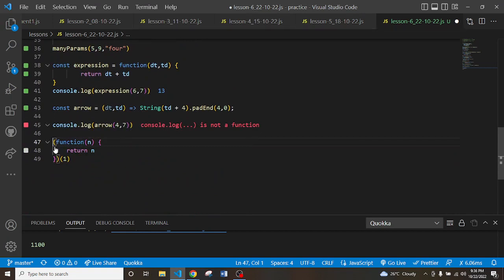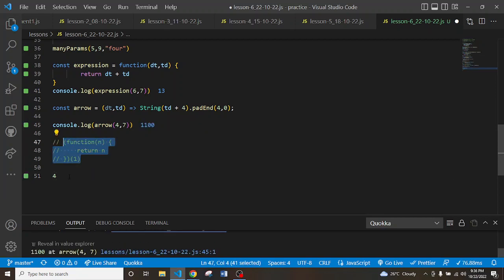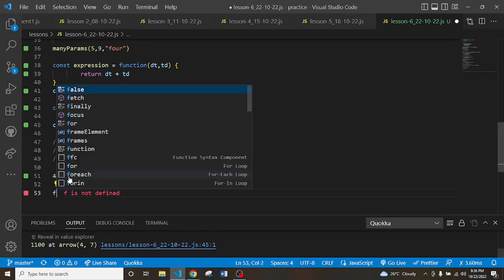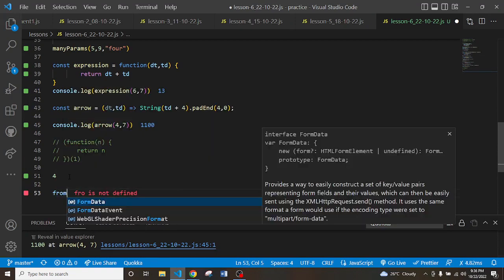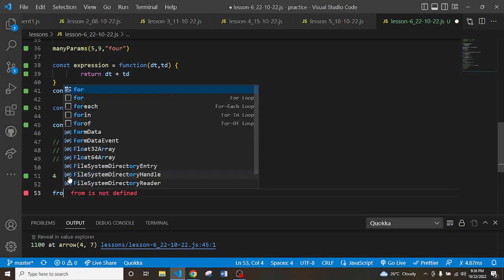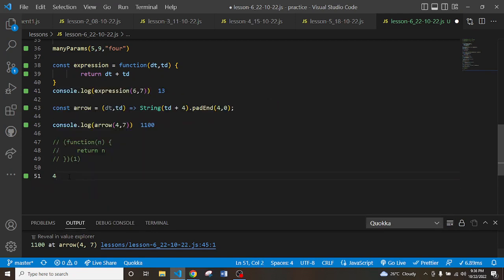Yes, we're getting a return value, but it's not assigned to a variable. It's like you just come down here and write 4. Let's assume this one is okay. I don't know, something like that, sure.